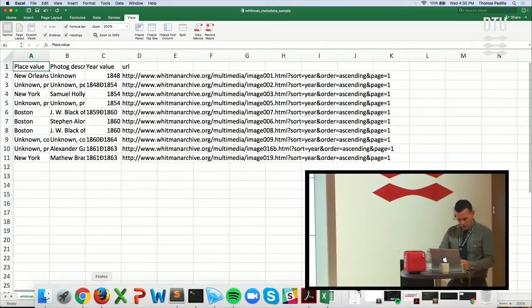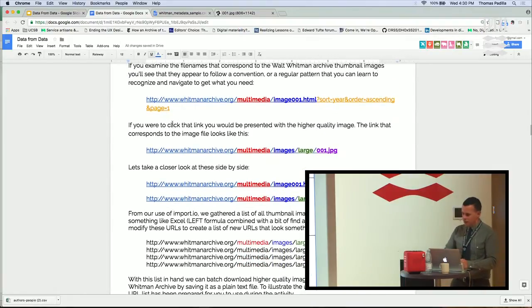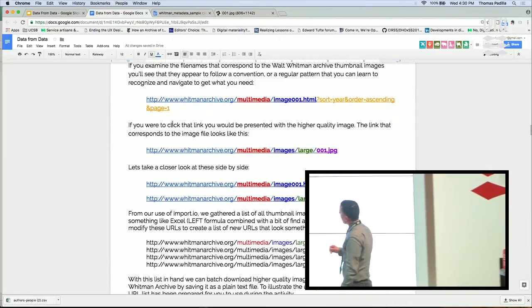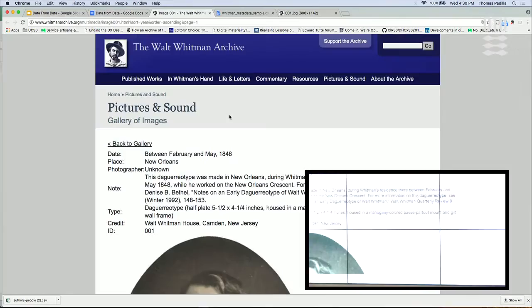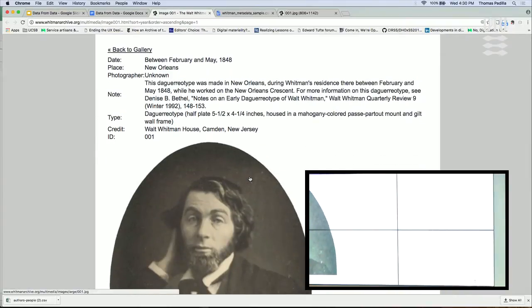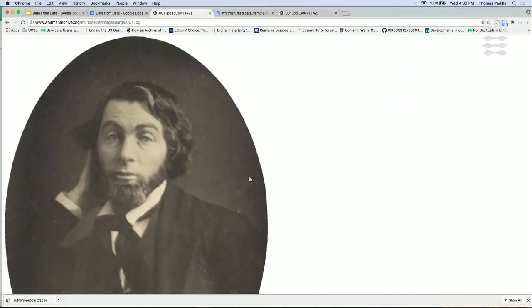So if we look at that a little bit more closely, and I've tried to use some color coding to make this digestible. Okay, if we click on that URL, it takes us here, right? So this is image 001. This is the first image in this data set. But I want this high quality one, this bigger one that is conveniently in a directory called large, right? Images large. It's a kindred spirit that I have out there. They have the same way of thinking.